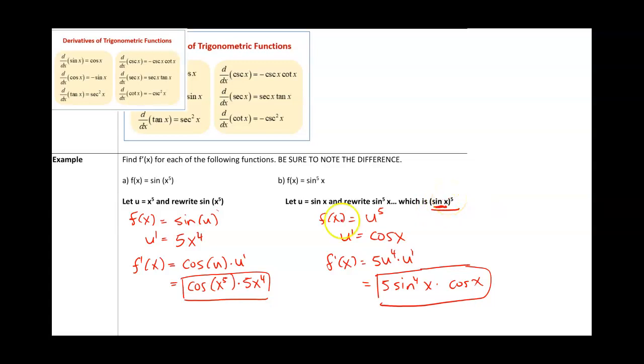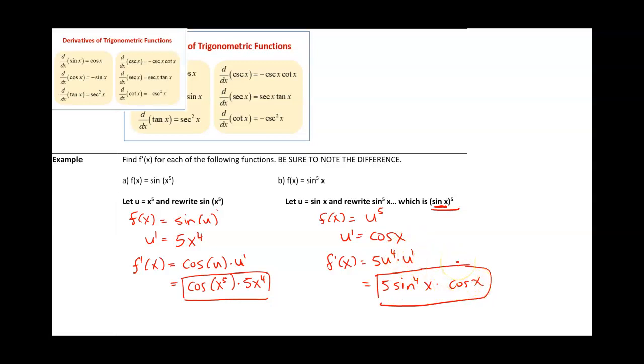So now we have f of x equals u to the 5th. And then u prime is going to be the derivative of sine, which is the inner function. That'll be cos x. So if I take f prime of x, the 5 comes down, so you have 5u to the 4th. But anytime you do u substitution, you always have to multiply by u prime. Now u is sine of x, so we get 5 sine x to the 4th, which you could write as sine 4th x, times the derivative of sine, which is cosine of x, and that'll be your u prime.